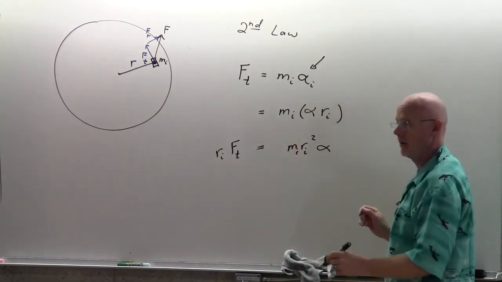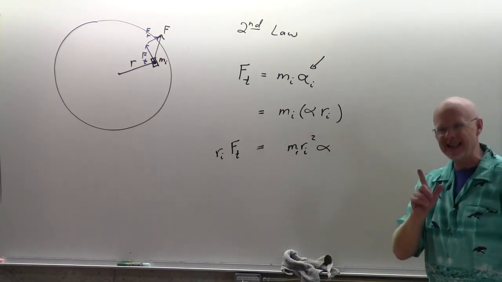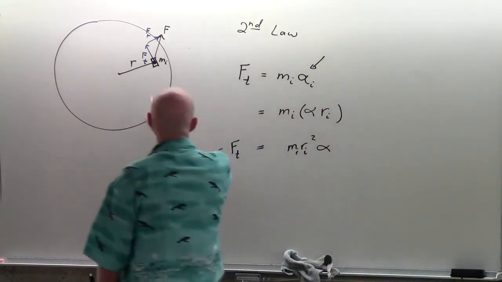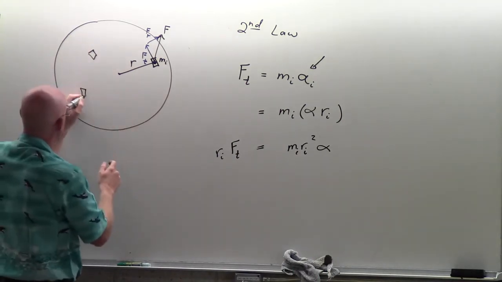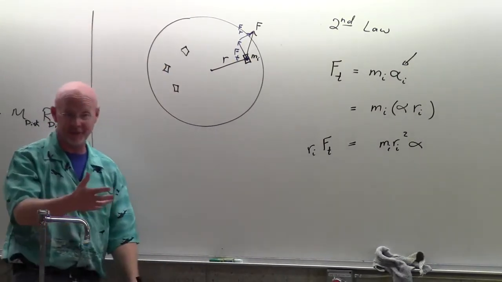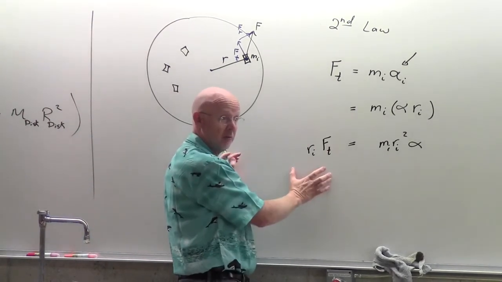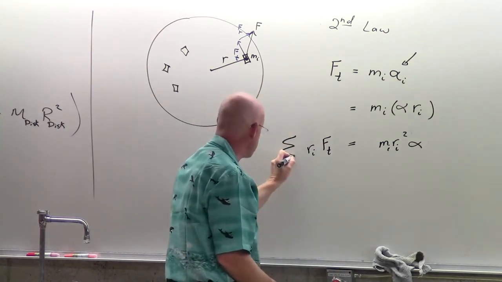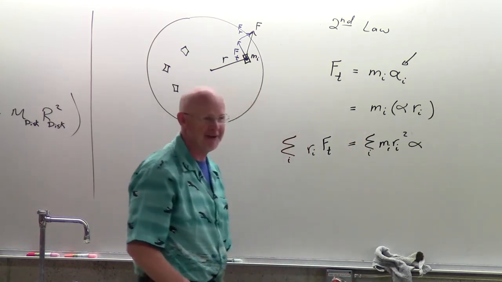And then I said, let's apply this to every single point on that object. So there may or may not be another force on that piece. If there's not a force, then when I add up all the forces on the other pieces, this side would be 0. But there's definitely a mass there. And so if I take this summation of all the pieces, maybe now you're beginning to see it.